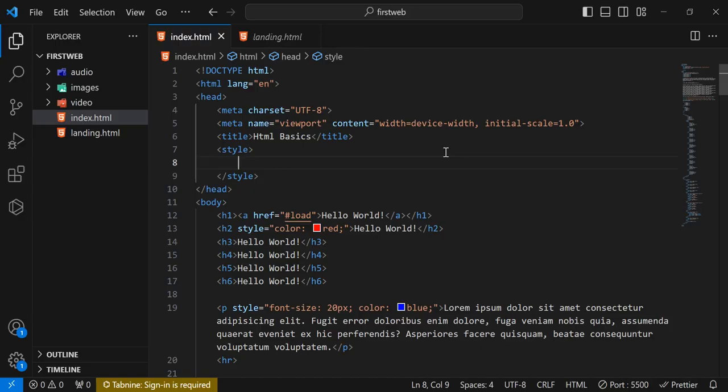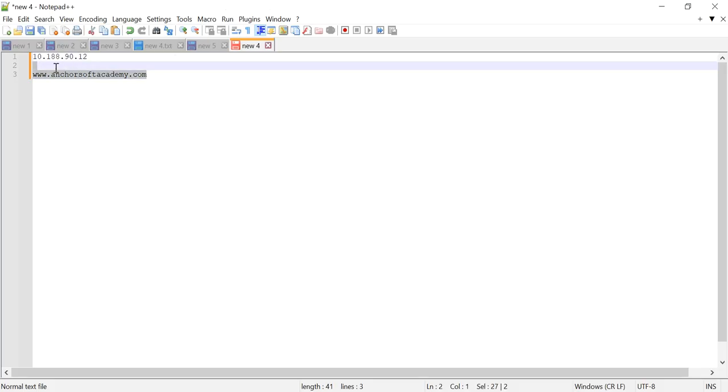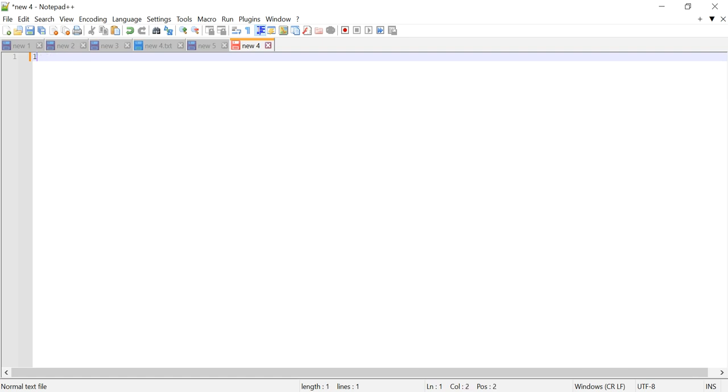So what are CSS selectors now? These are selectors that we use to style our HTML elements.